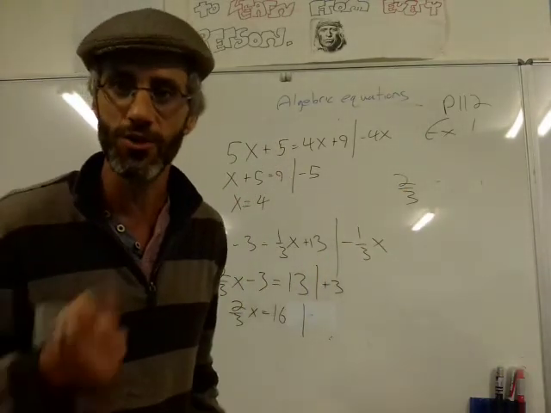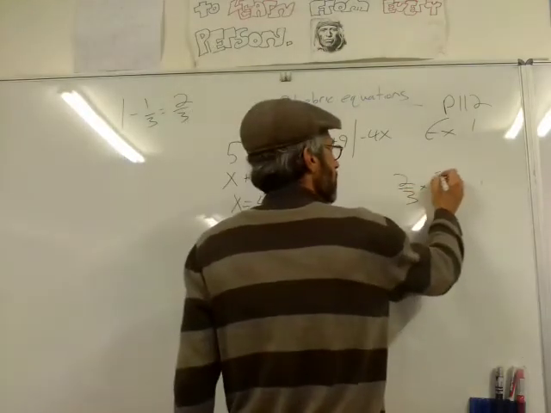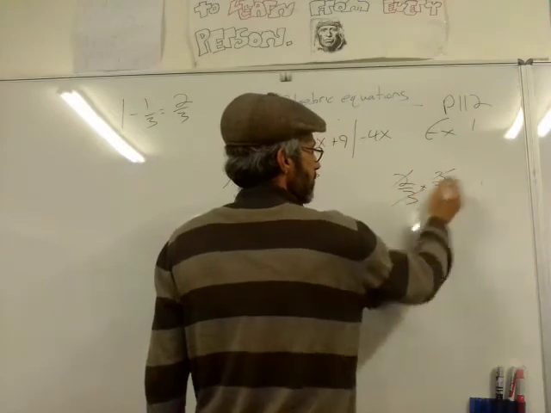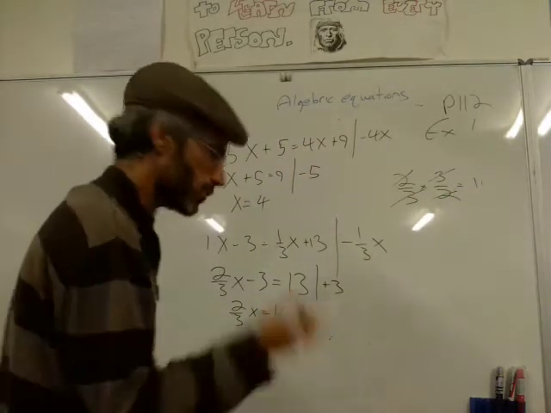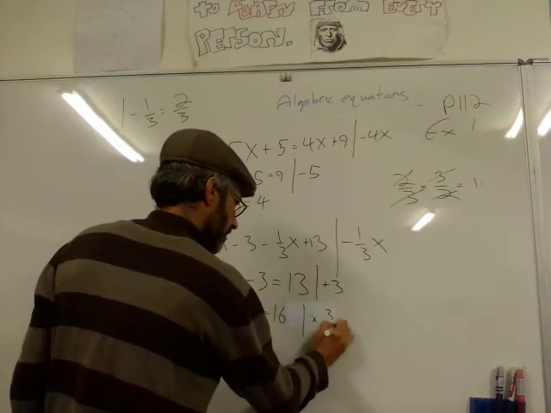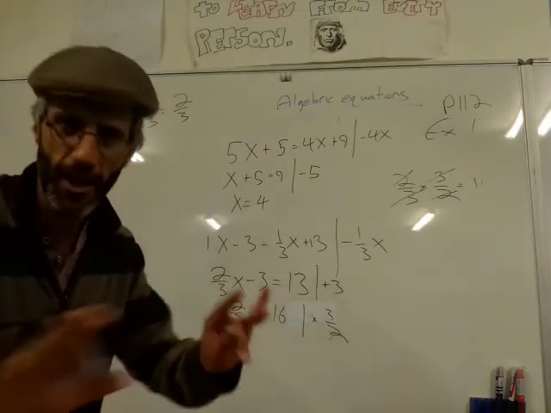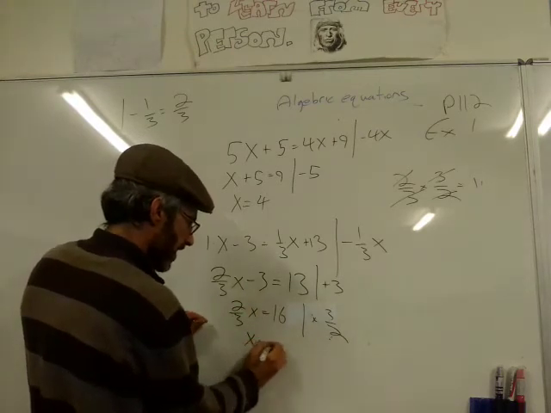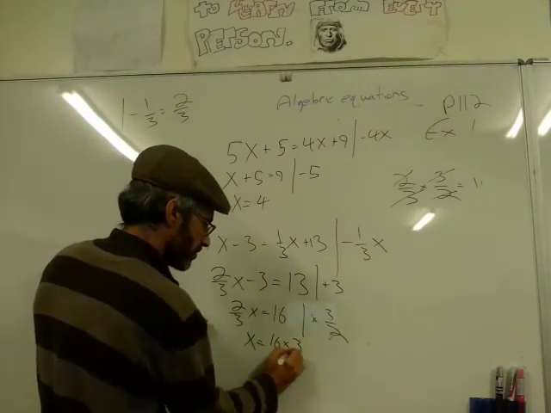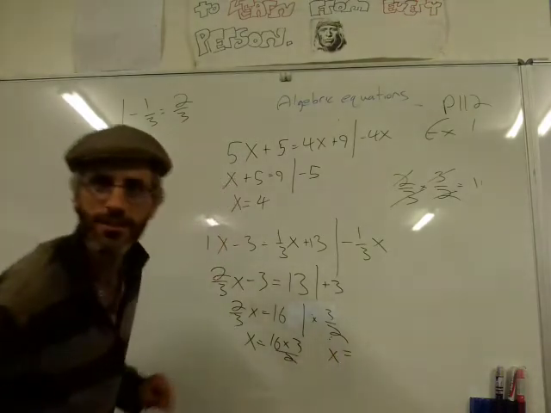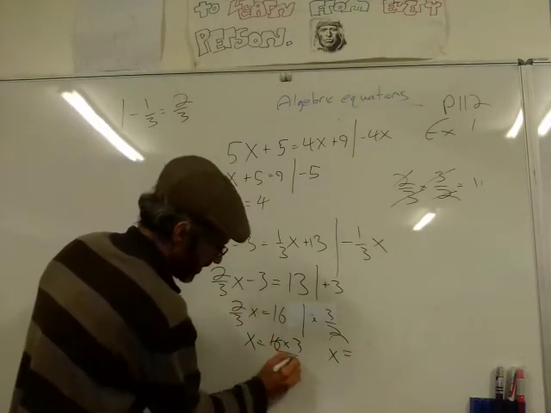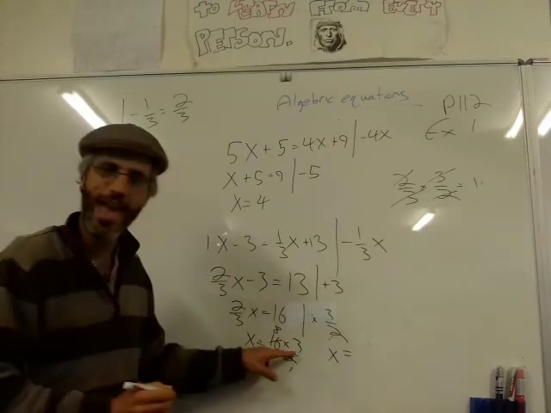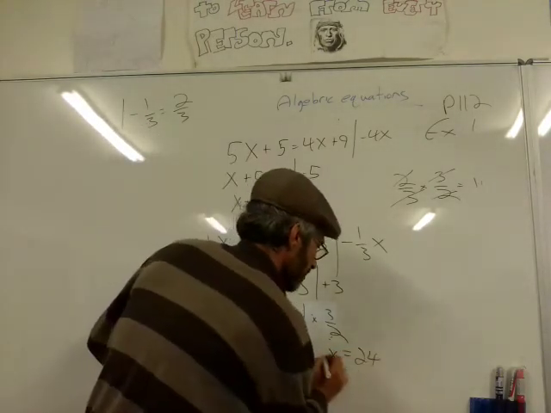What does it mean to get rid of it? To turn it into 1, I can multiply by 3 over 2. If I multiply by 3 over 2, the 2 cancels out, the 3 cancels out, I get 1. So I would rather multiply by 3 over 2. You can divide by 2/3, that's fine. Multiplying that will give us 1. So we're going to have x equals 16 times 3 over 2. Are you still seeing that? I can cancel that. See, this way you don't need a calculator. So I prefer that. That's 1, that's 8. 8 times 3, x equals 24.